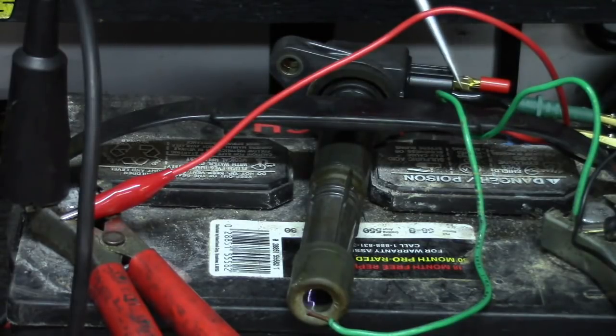Now I've got an extra coil in my parts collection if I ever need one. But I just want to remind you — this really isn't the optimal way to do the test. The real way to do it is with the coil connected in the car, and then verify that under load you've got the correct voltage for your power and grounds, and also that you've got the signal input working. I'll just manually trigger that signal input — just make sure you're doing it right so you don't fry your PCM.